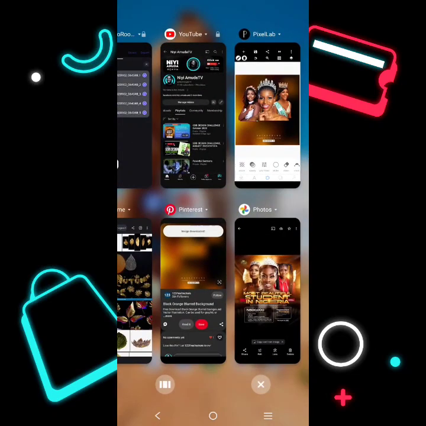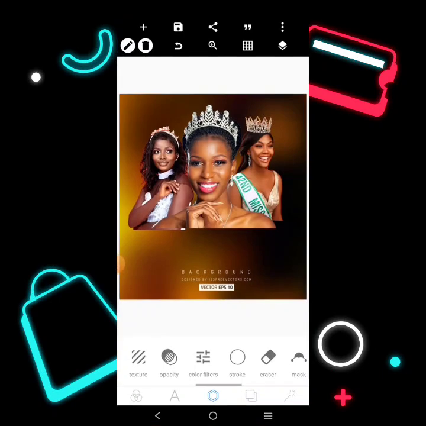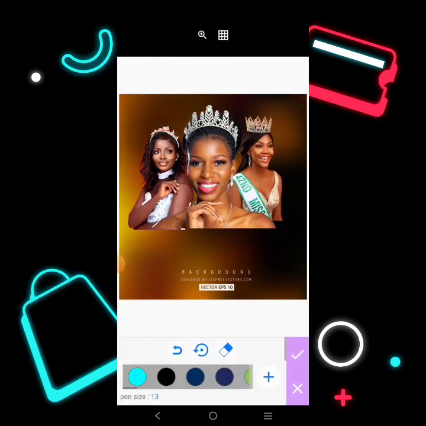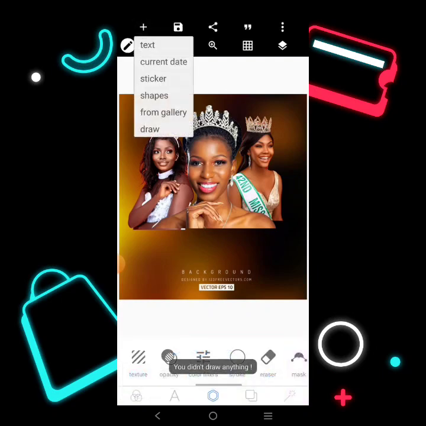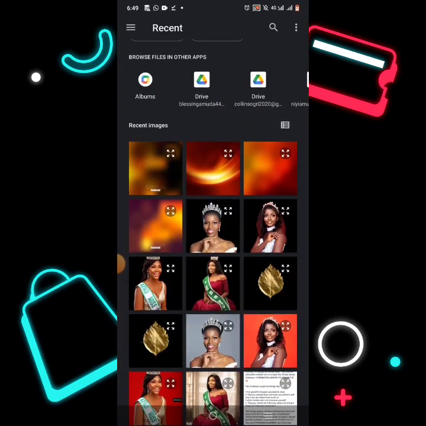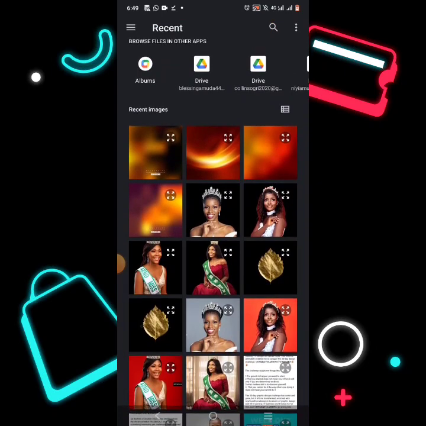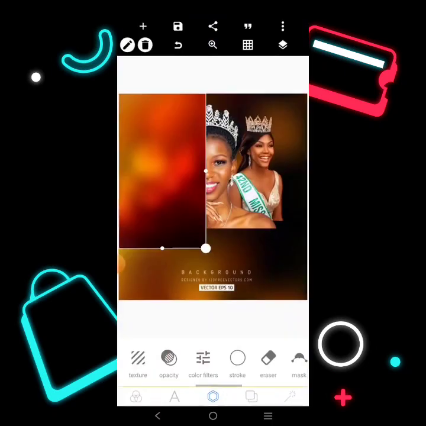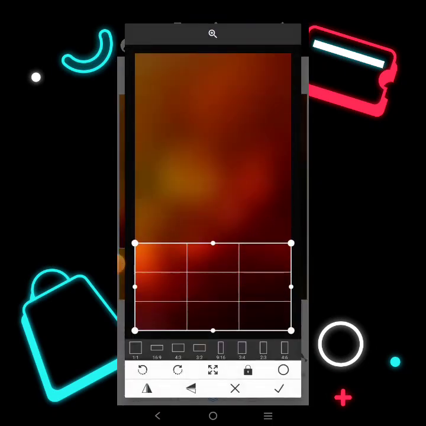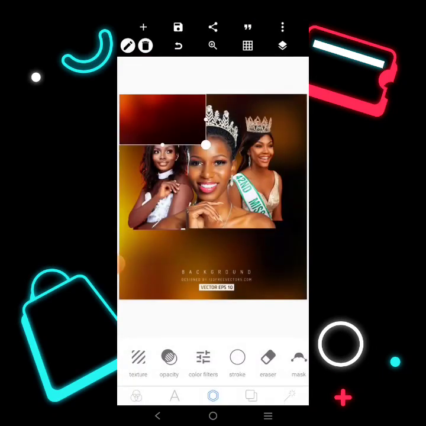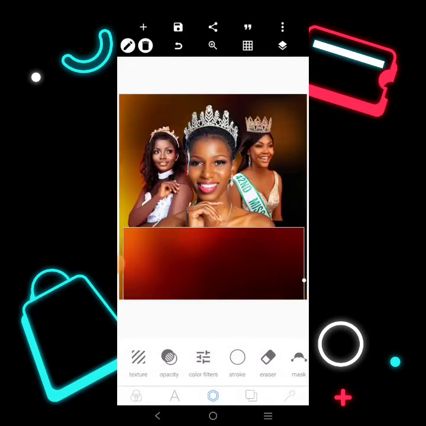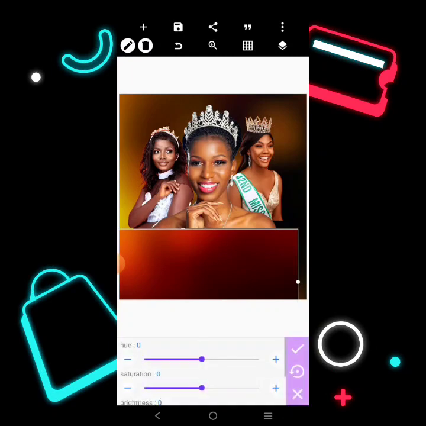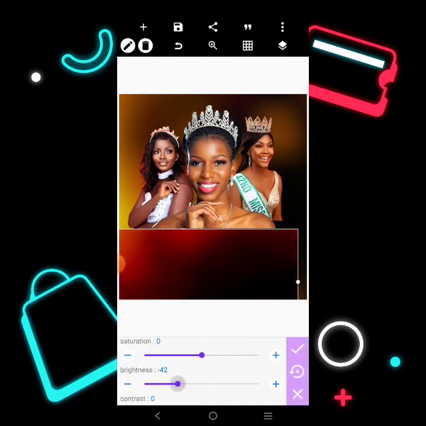All right, then you want to do some blending around this design. So I'm bringing this other background. Okay, I'm going to make it darker.